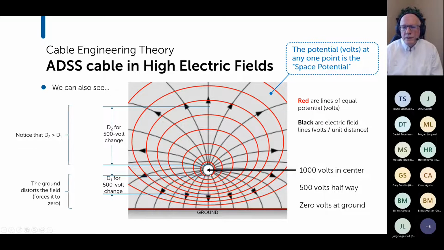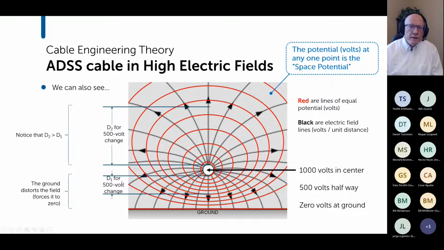Other things that we'll notice is that you go from the conductor at your 1,000 volts to 0 at ground. Halfway is approximately going to be 500 volts. Above the conductor, the field is still trying to go to 0. It's just there's nothing to drive it to 0 like the ground. So this actually continues in theory forever.